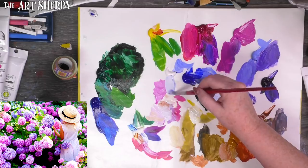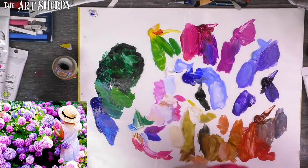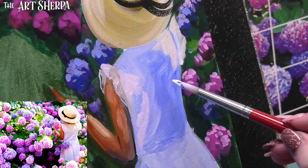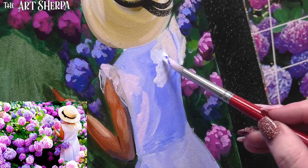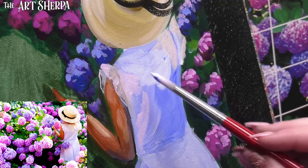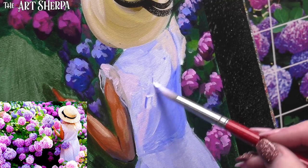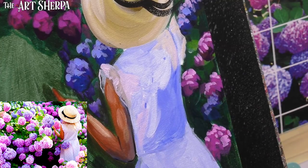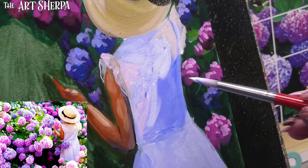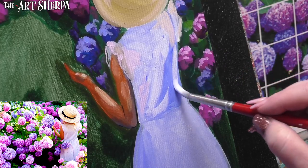I'm going to get some of my blue into my white, and I am creating a lighter value, but it's cool, right, with the blue. Yeah. Just letting the shirt kind of happen here.